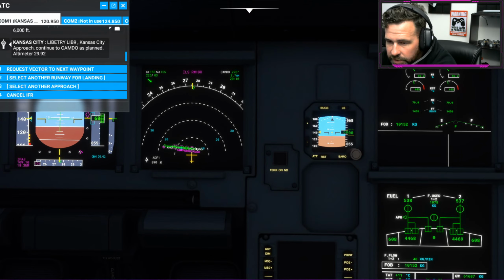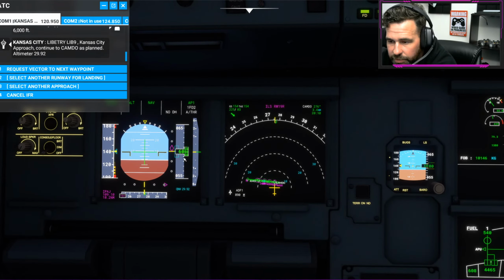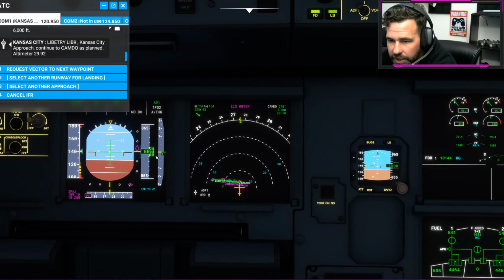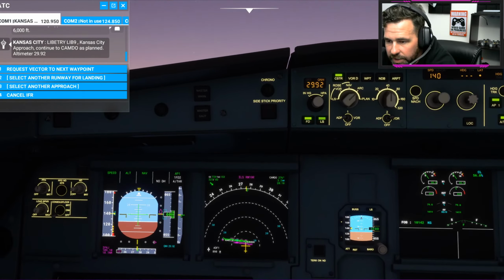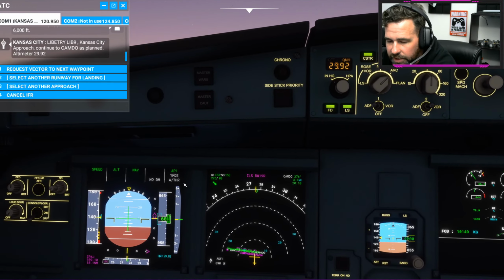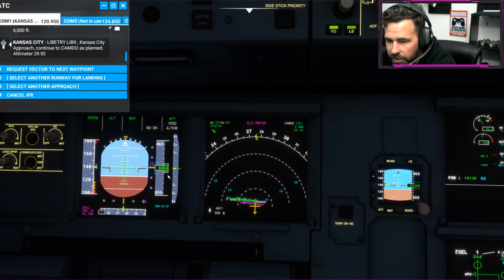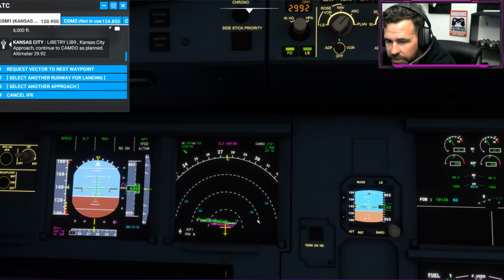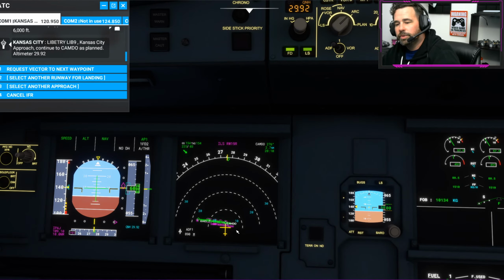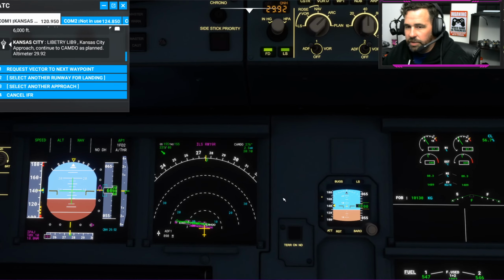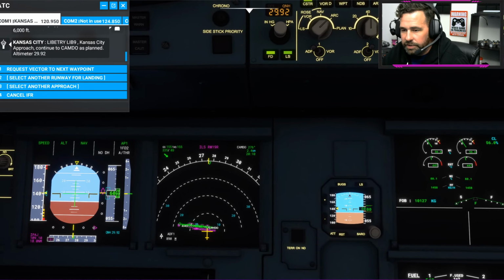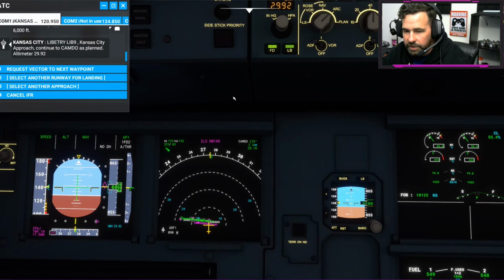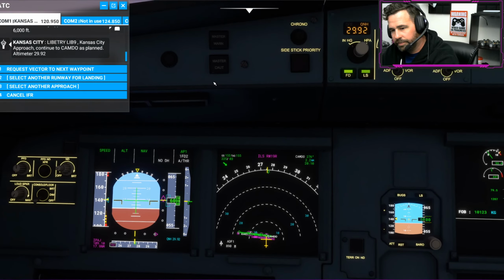That's most of the indicators here, for like when they say your transition, like Camdo transition, is going to be pretty much telling you what altitude to be at for your ILS approach. I'm pretty sure that's how that works because that's what it seems like it's doing here. There's a glide path there, and that localizer is going to go into effect in 2.7 miles. They're probably going to give us tower to switch the radios to so that we can get clearance to land in a second here.